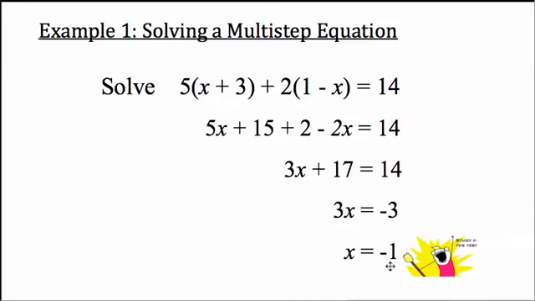X is equal to -1. Now, if you're thinking that the calculator is going to show you all these little steps, I'm sorry, it won't. You just put in the top line here, the left side of the equals, the right side of the equals, hit solve, and bam, you'll get -1. All right, well, let's see how that works on the calculator.